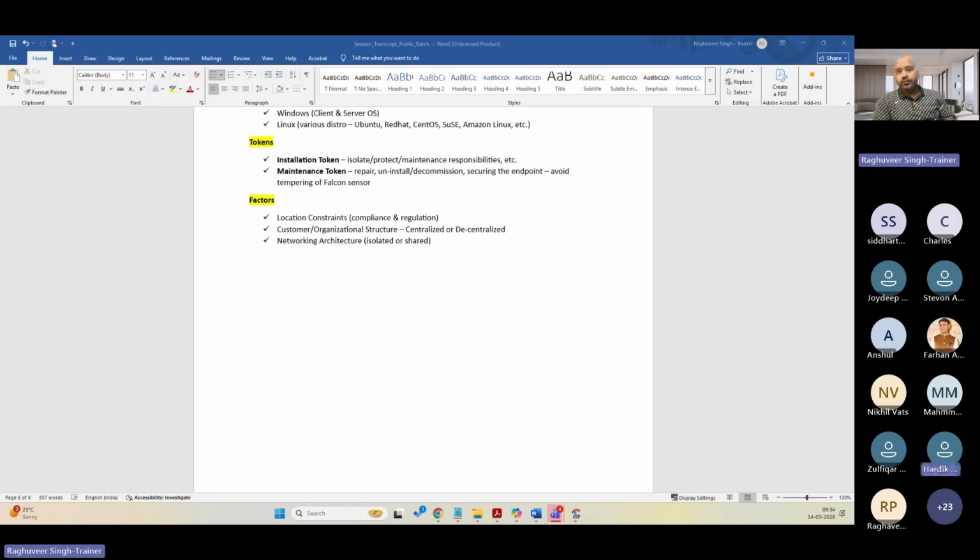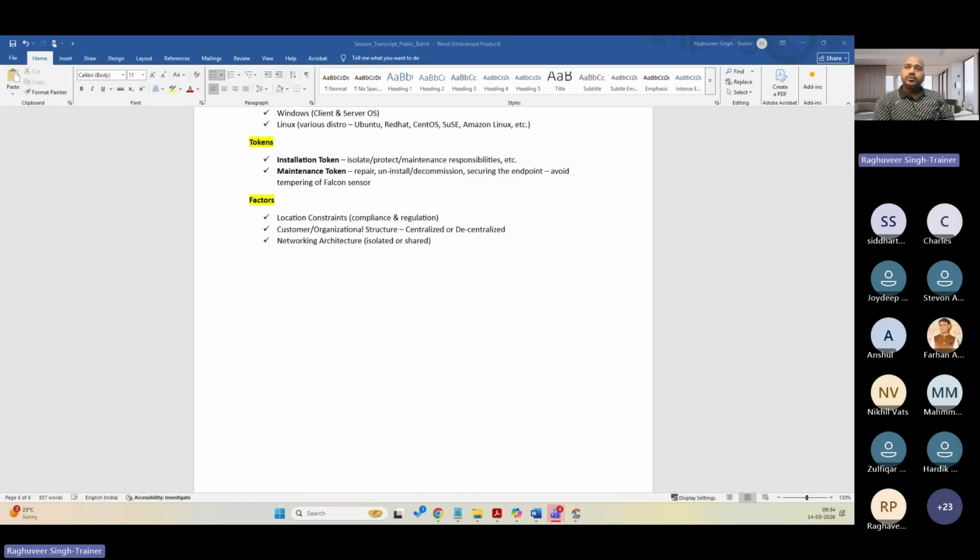But for maintenance tokens or installation tokens, I have not seen that. However, you can always configure automation through which you will be notified, or CrowdStrike Falcon admins, it is their responsibility to ensure that maintenance tokens are renewed.